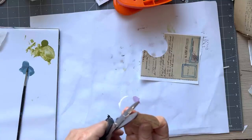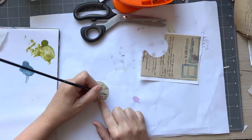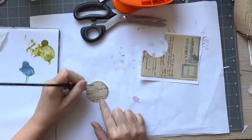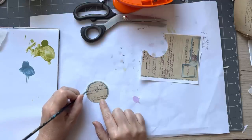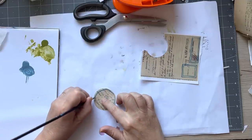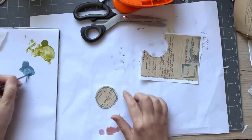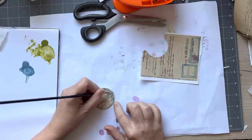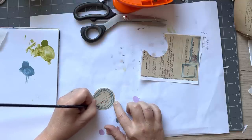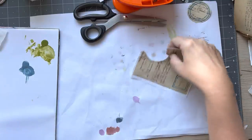Those circles are nice to use actually — I might do a few of those smaller ones. They're nice to use also as toppers on top of your tags and things — they could actually also be nice as a page tab. A wonky painting and a wonky circle. I found that quite hard but I might stamp something in there and see what happens. We'll put it aside — we're not going to reject it completely.